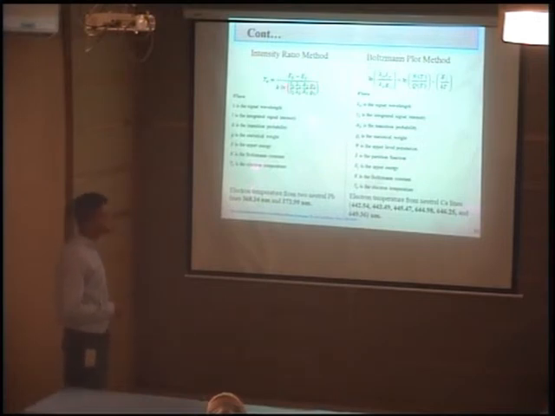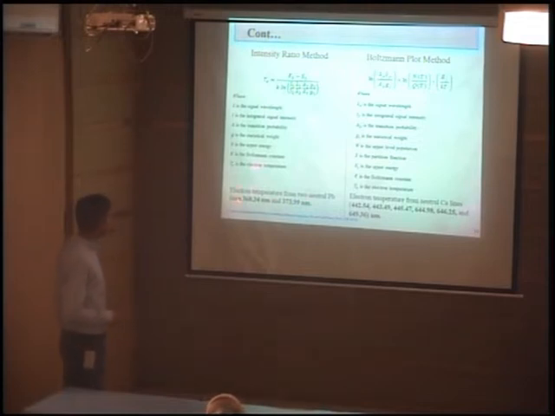For the intensity ratio method, the requirement is that you must have two emission lines, either neutral or ionic lines. Another condition is that the emission lines have different excited states, while their ground state must be the same. In this equation, again lambda is the wavelength, I is the intensity, A is the transition probability, g is the statistical weight, and N is the upper level population, Q is the partition function, E is the excited energy, k is the Boltzmann constant, and T is the temperature.